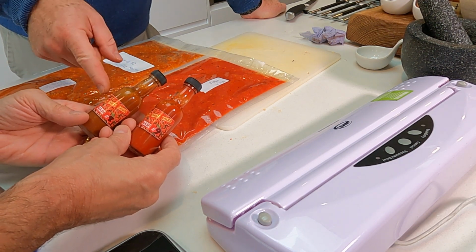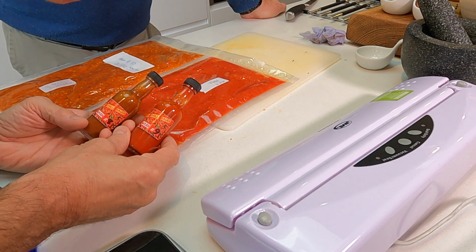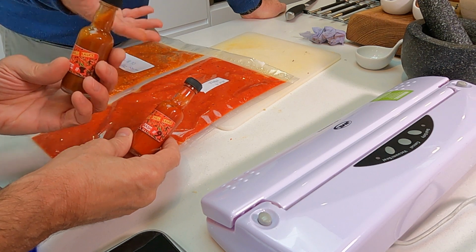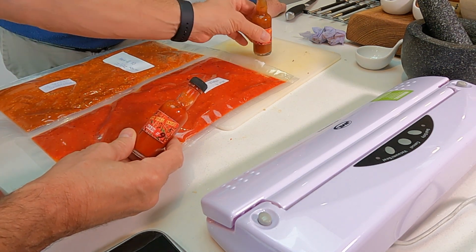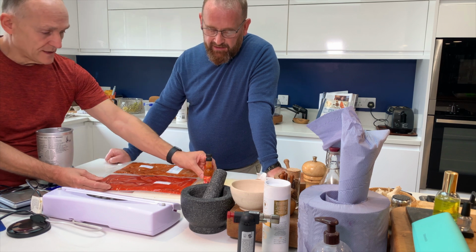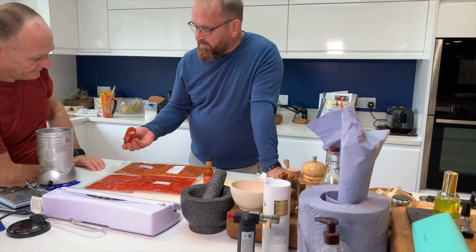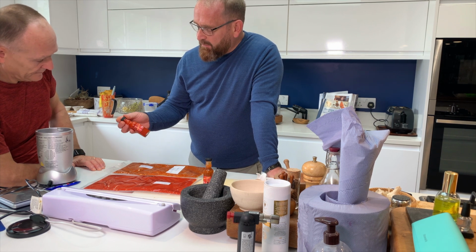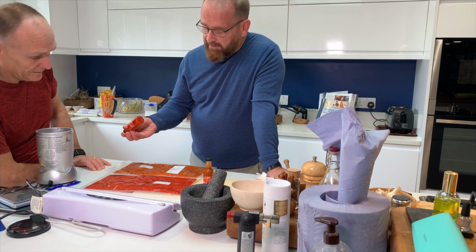Now, if I add fruit to this one, it will start to ferment again because the lactobacillus inside it will start eating the fructose in the fruit and it will start expanding. So to make it bottle stable, it needs to be heat treated afterwards to kill any of that lactobacillus. Exactly that. Fantastic. And this one, I've added a few bits and bobs onto. That's the nicest one I think I've done. That was mild chilies and cardamom pods at the end of it. And it just really works.